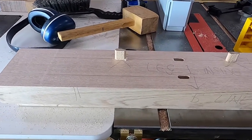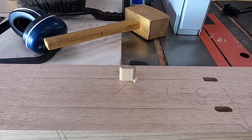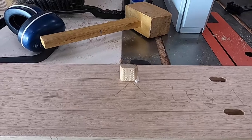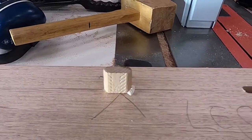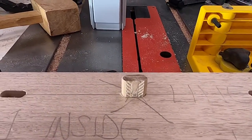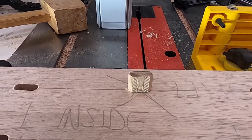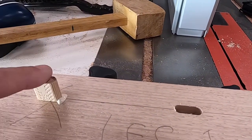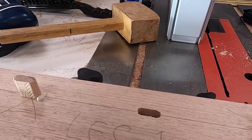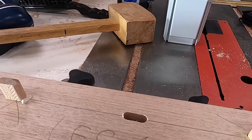No need to invoke Samuel's powerful utterance just yet, but I've made my first real mistake for this project. What I did was drill the holes in the wrong spot. So I can fix it. I don't need to get stuck into my swear stock yet. What I've done is I've put dominoes in the wrong holes. I will cut them off with a flush cut saw and clean up the face. Seeing as this is on the inside, you won't actually see it in the final project.